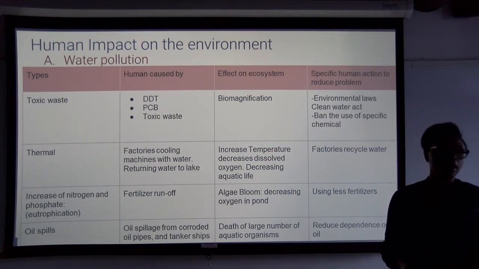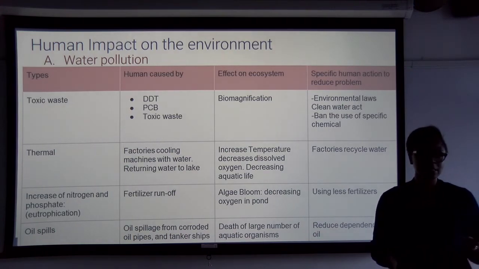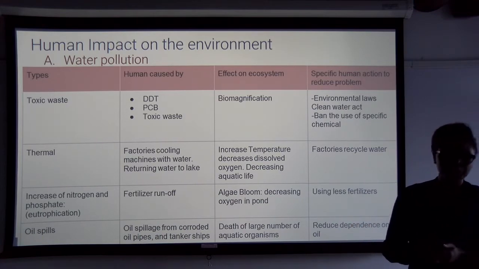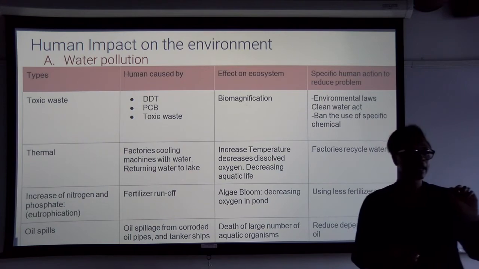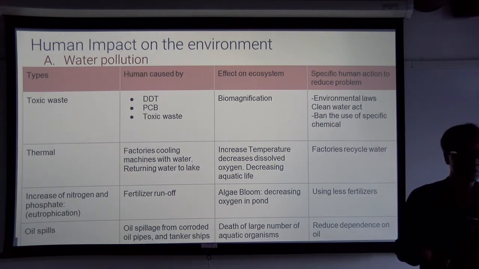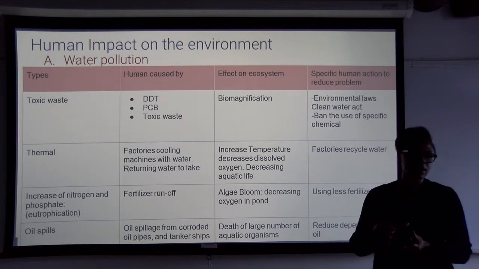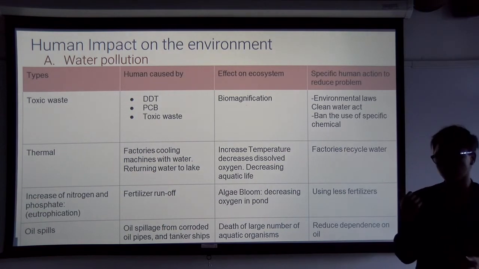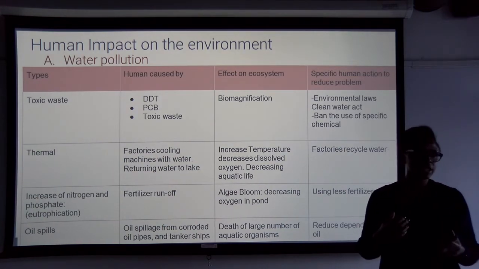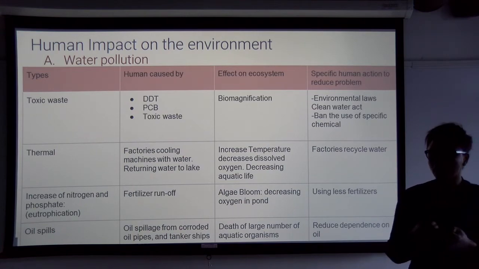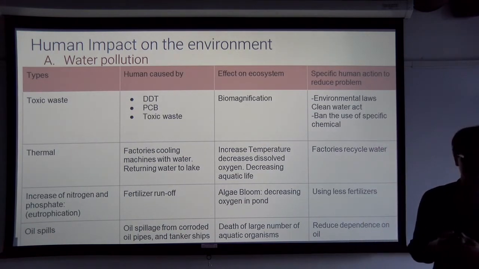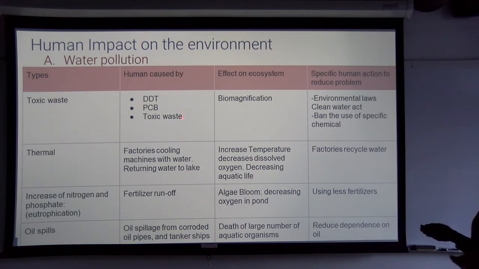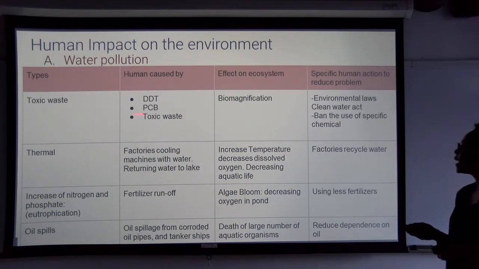At one point, the hawk or eagle population was decreasing in the United States because of exposure to toxic material. Their eggshells weren't thick enough because of the exposure to the chemical. So every time they would sit on the eggs, they would break the eggs, and there was a decrease in the bald eagle population due to this. Through conservation, they were able to keep eagles, breed them, and then release them back in the wild. We have then dealt with this problem by banning the use of DDT and PCB.